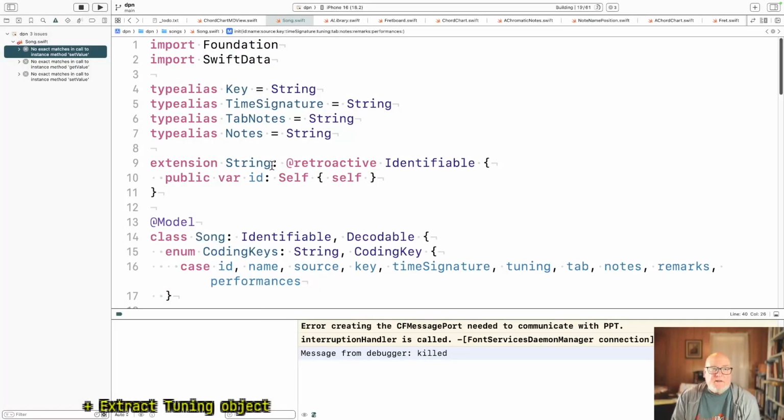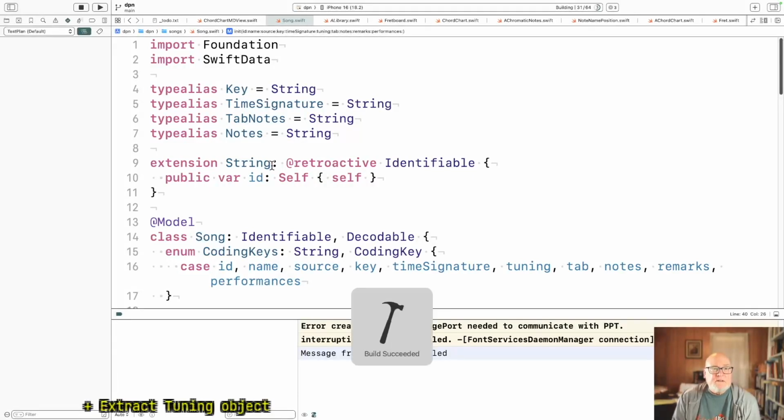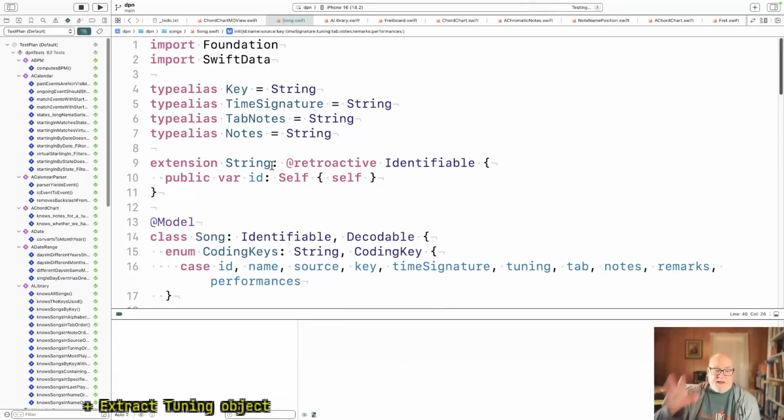Yeah, so, okay, this is in the song part of things. So, unless I want to modify my loaded songs to match up to the tuning types that we're defining over here, yeah, we might, maybe we'll take that name.